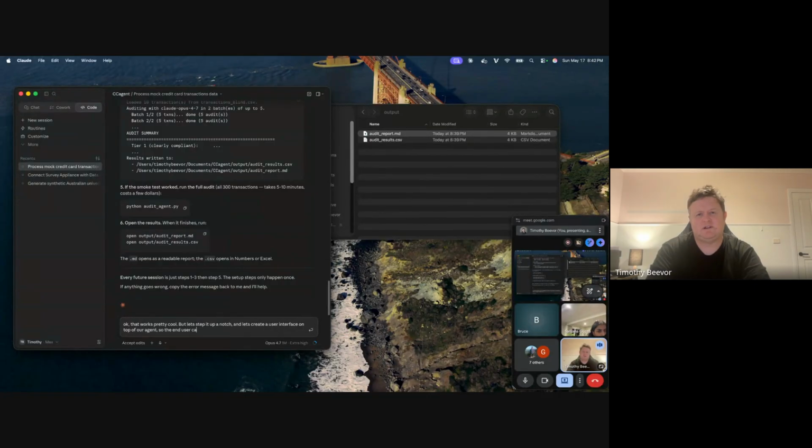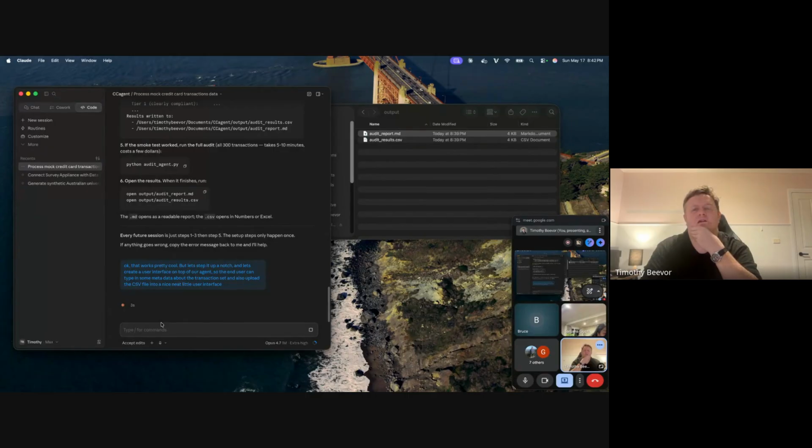So the end user can type in some metadata about the transaction set and also upload the CSV file into a nice, neat little user interface. Okay, so we've got our base level in the command. Now it's going to go, okay, now I need to go and architect what I need to put the user interface on top. And we'll build that up.